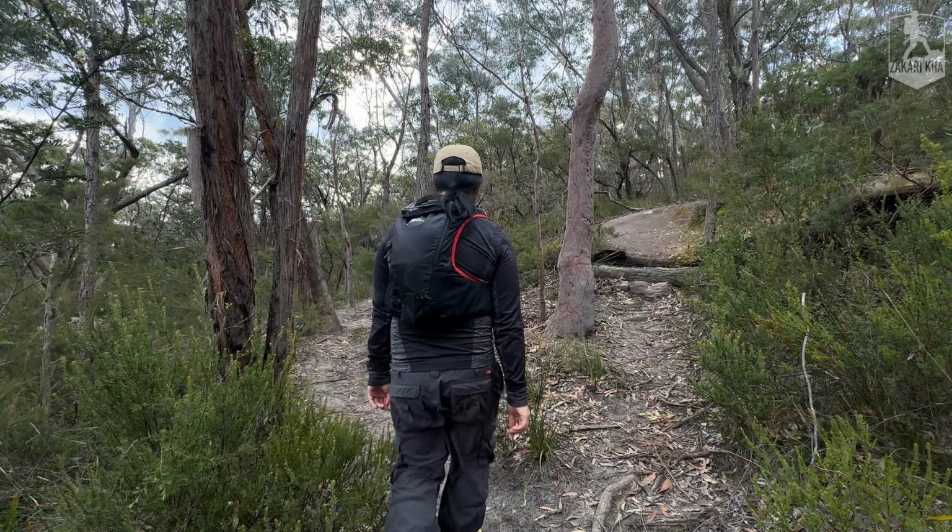So we want to head this way and it'll continue towards the main part of the Turtle Falls track, and we'll be descending down towards the waterfall soon. From here it looks like the track diverts into a lookout and then two paths that lead down that way. We want to head down that way, but you can also take a look at the lookout first before you head on. So from here we head that way.